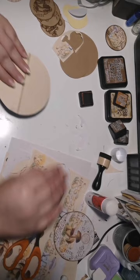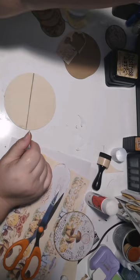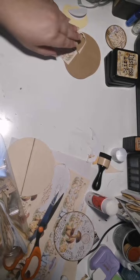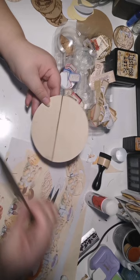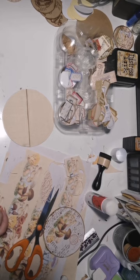Now let's see. Seeing that the tag is done, now it's time to decorate the pocket. You can stop here and just ink the edges — you don't have to have a pocket. But it is such an added bonus to have the pocket with a matching tag. Looking at it from both sides, there's a little bit that I need to ink. There's our little tag. Let's see what we can come up with and how to decorate the pocket.